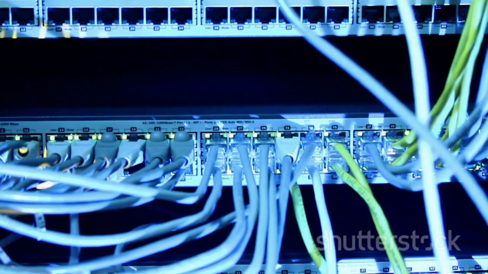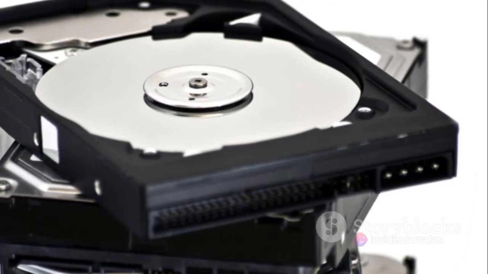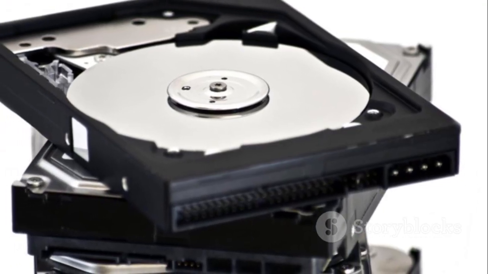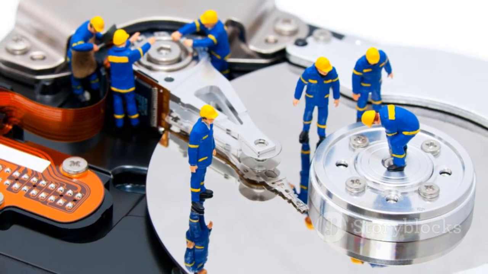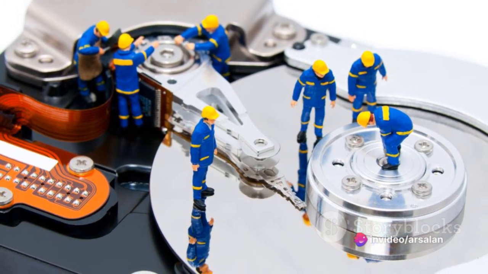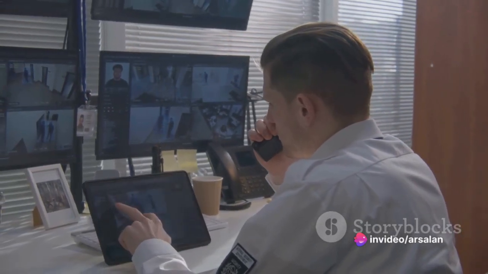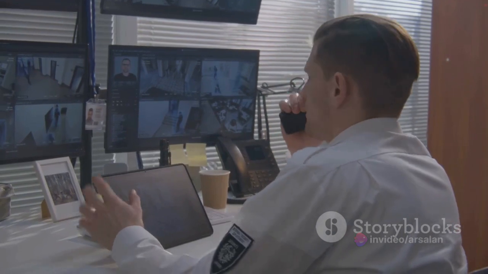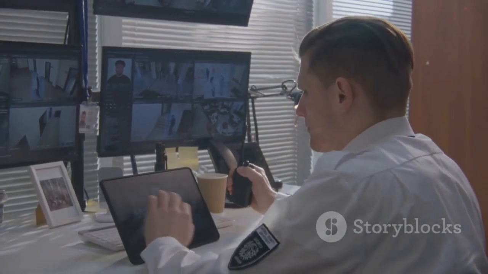Then there's network management, our system's diplomatic envoy, establishing and managing the connections between different systems. It's the one ensuring peace and communication in our network. Disk management is the warehouse manager of our system, keeping track of the space and organizing data on our hard drive. It's the one ensuring that our warehouse is always in order. Finally, we have security measures, the vigilant guards of our system. They protect us from threats and ensure a secure environment. They are the ones keeping our castle safe.